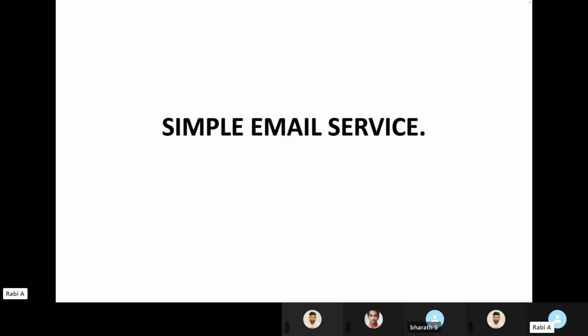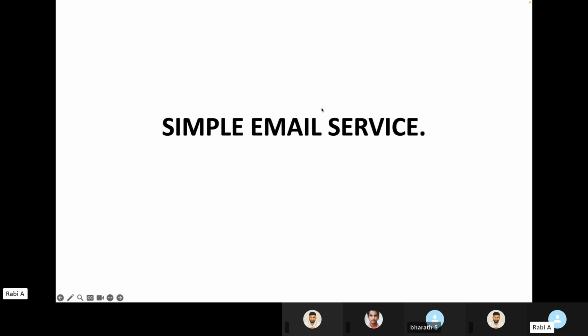Now, if you want to use your own domains to send out the notification, for example, let's say I work in Planview, right? So if I want to send out a notification with the planview.com domain, then I can make use of the SES service for that. So this service helps us to send out a notification using our own custom domain. This can be useful if you have your own company and you want to send out notifications from your official email ID, or you want to send an official email notification, then you can make use of your SES service.